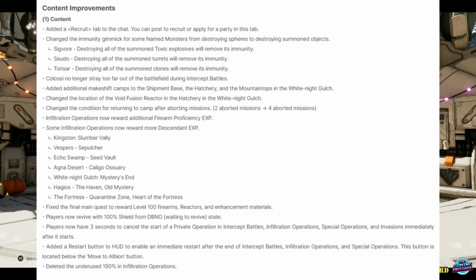They added additional makeshift camps to the shipment base, the hatchery, and the mountaintops in the White Knight Gulch. They also changed the location of the Void Fusion reactor in the hatchery in the White Knight Gulch. Changed the condition for returning to camp after aborting missions. The infiltration operations now reward additional firearm proficiency XP, and not only that, but some infiltration operations now reward more Descendant XP as well. Again, that's a very good thing. You can see the list of those operations right below that.